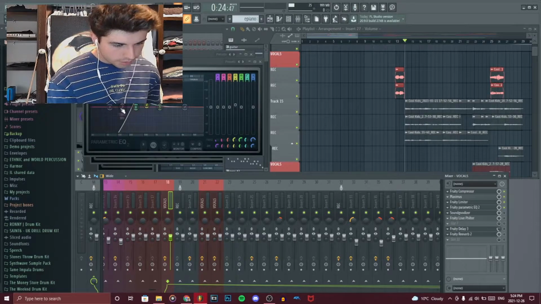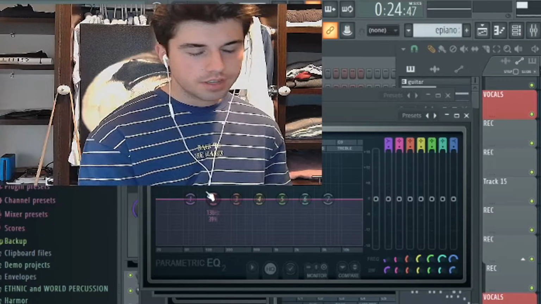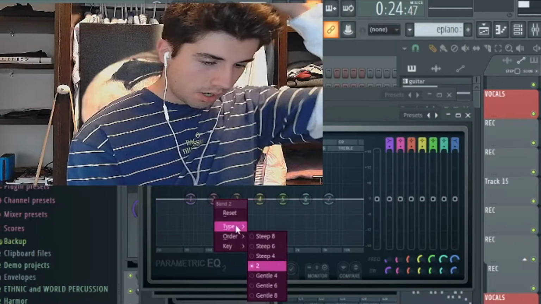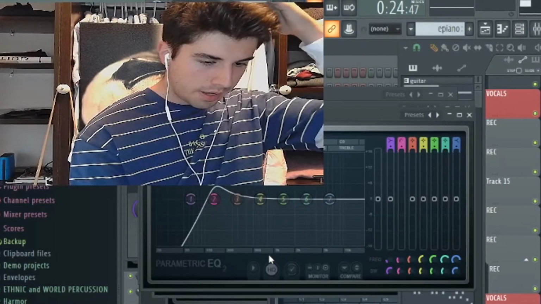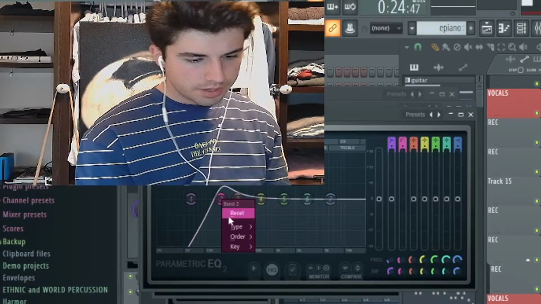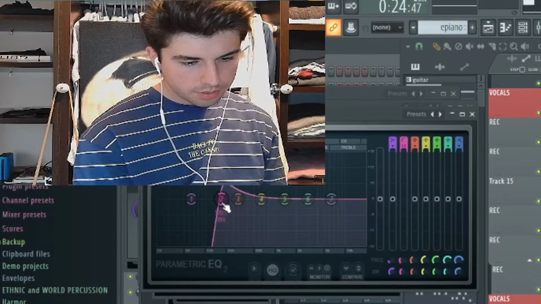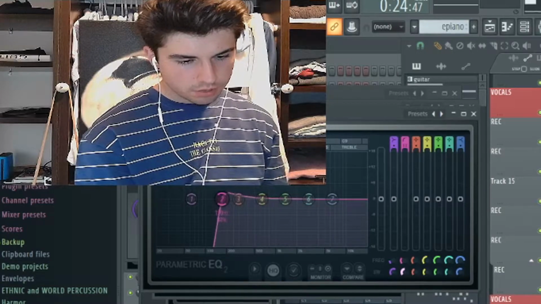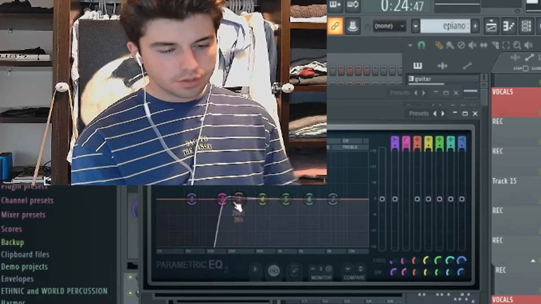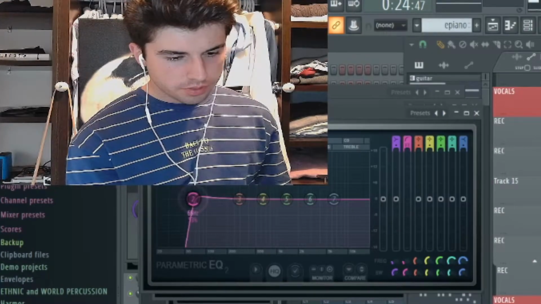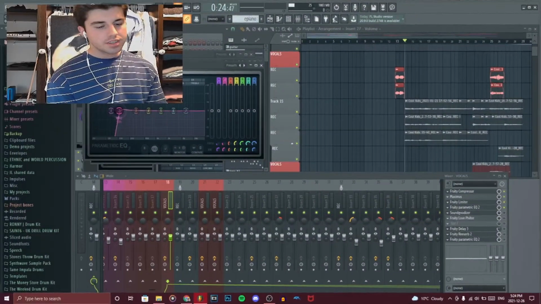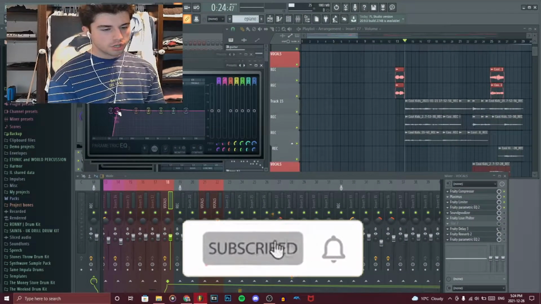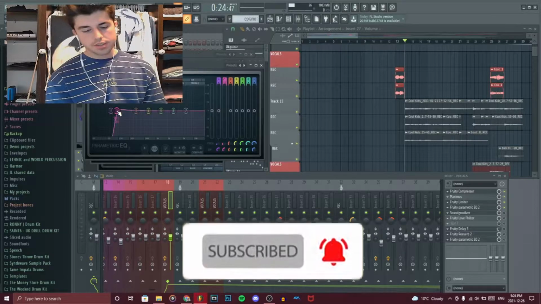So I have it over here, and the way I basically did is I chose any random marker. I went on type and I went to high pass, and then I chose order, steep, and just toggled with this so it doesn't peak for whatever reason, and juggled it between like sub bass and bass, because you still want bass in your vocals. You kind of want to juggle in between where it sounds best in the mix.